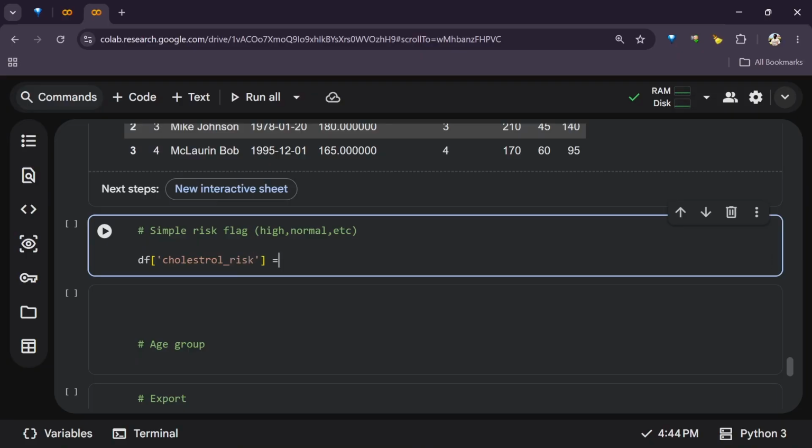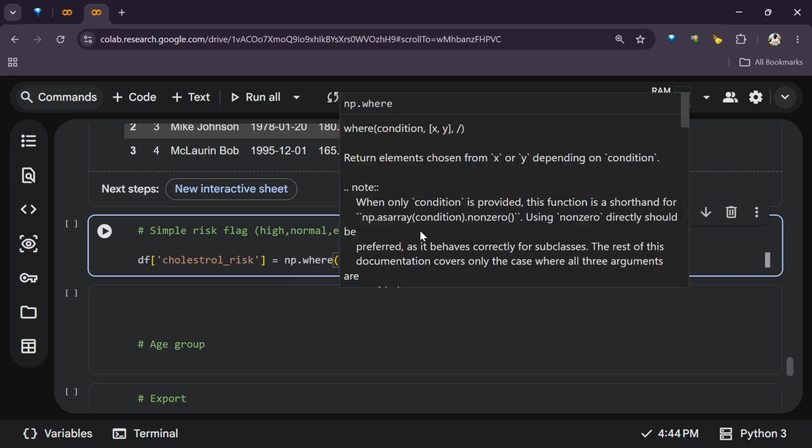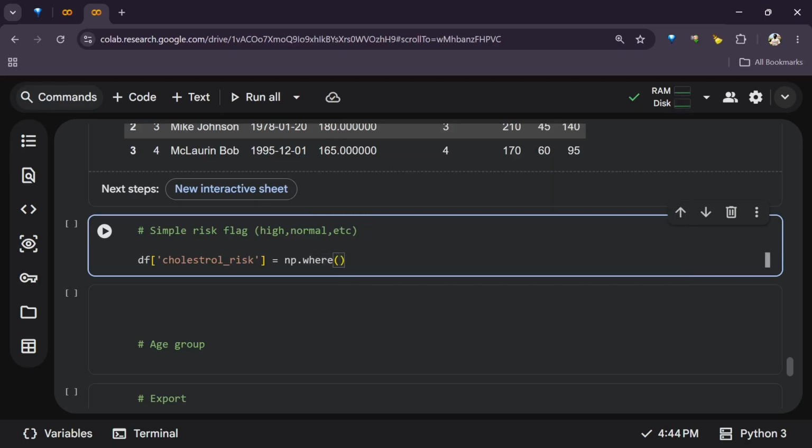That means we're creating a new column, right? Feature engineering. Then we'll say np.where. Remember, this is one of the ways we can maybe fill missing values or find something or replace something, right? To replace values. So we'll say df dot cholesterol.